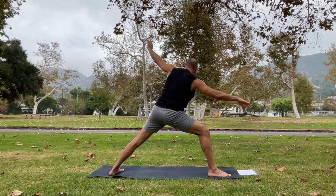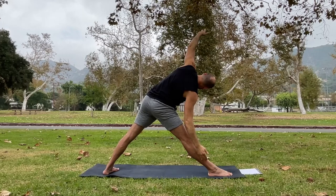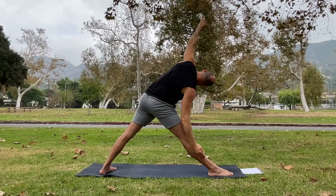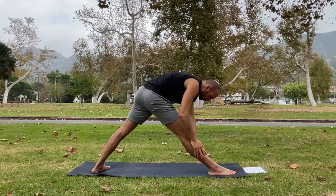Straighten the front leg for triangle by reaching forward, forward, forward, and then bring the right hand down, left arm up. Deep breath here. Bring the left hand down onto the shin. This is a pyramid pose. Good.